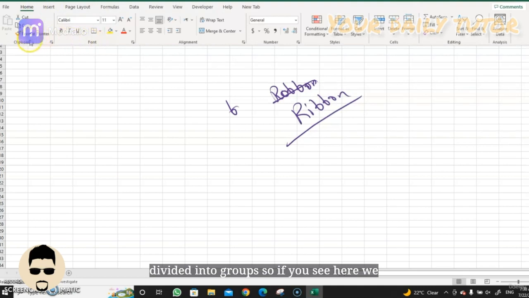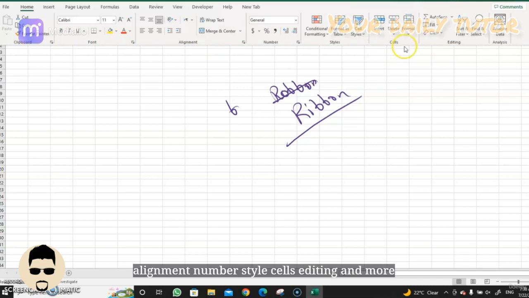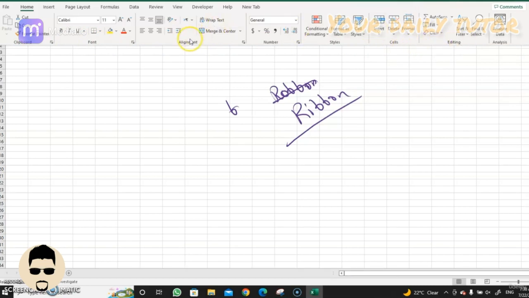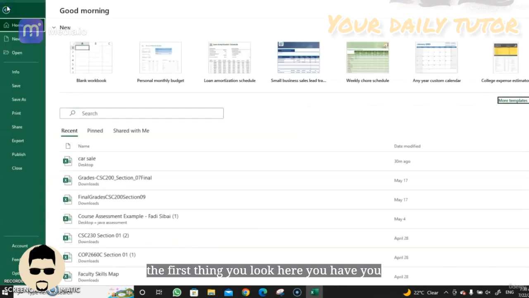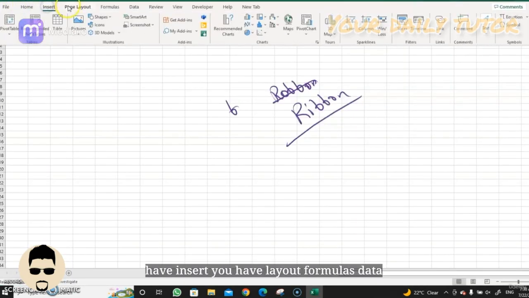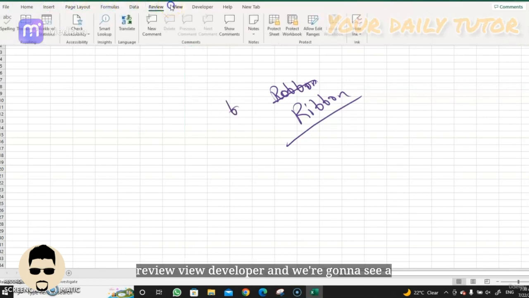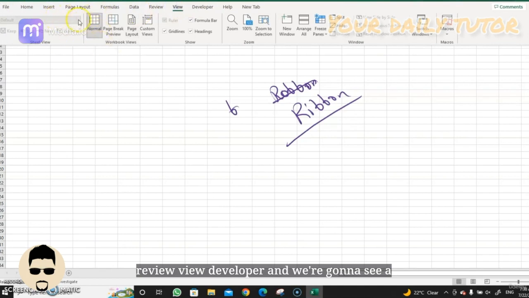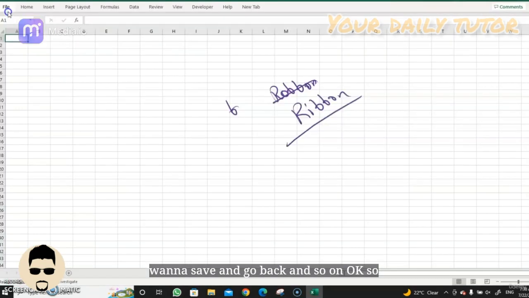Here we have clipboard, font, alignment, number, styles, cells, editing, and more. Each one has different functions. This is the first thing you look at. You go back here and you have Home, Insert, Layout, Formulas, Data, Review, View, Developer, and we're going to see a lot about them, and File if you want to save, go back, and so on.